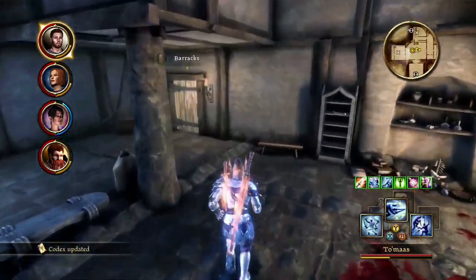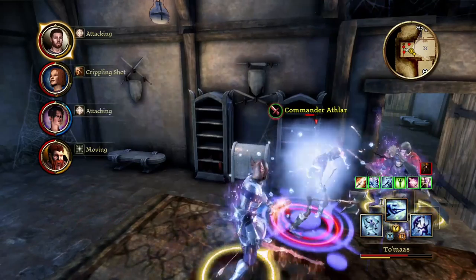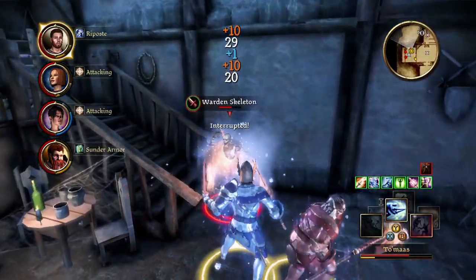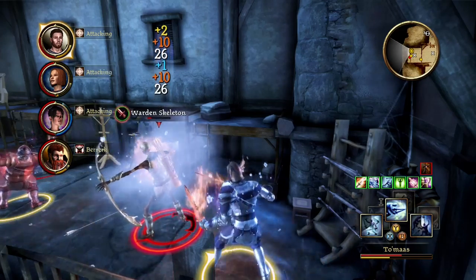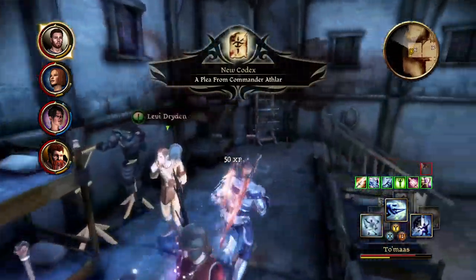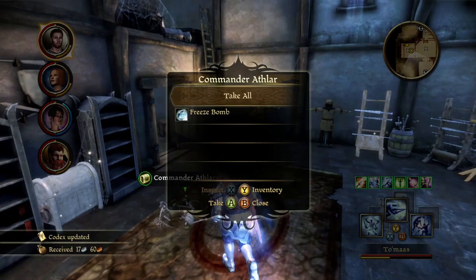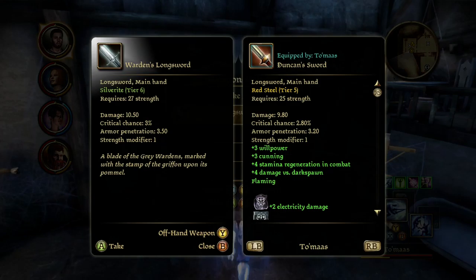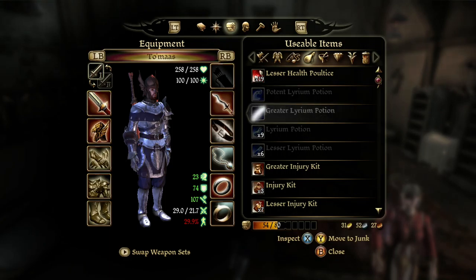All right. A lot of these codex entries give you a little bit of the backstory as to what happened here. Commander Athlon. There we go. Good. Take you out. There we go. And you're finished. Luckily, because of how we're equipped, this is going to go a lot faster and a lot easier than when I was doing it. Freeze bomb. Freeze wall. Warden's longsword. Silverite. Ooh. It's actually pretty good. I don't need it, but it's pretty good.